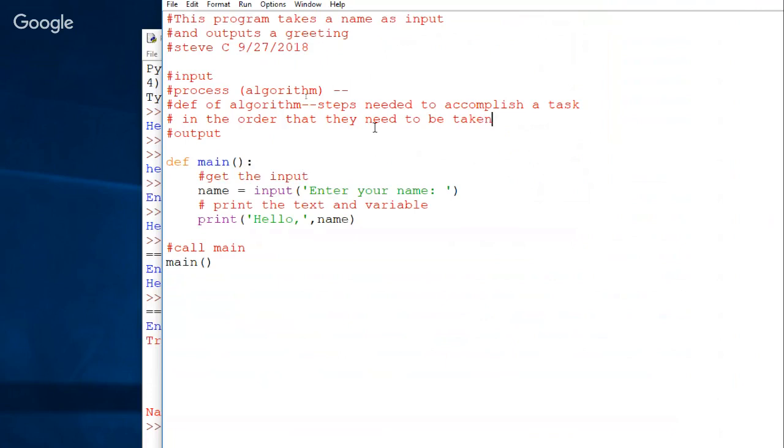For most of what we're going to do, this is going to be really simple. But they can get really complicated. An algorithm can be really complicated, but it's usually the steps that you need to do and the order in which they need to be done.